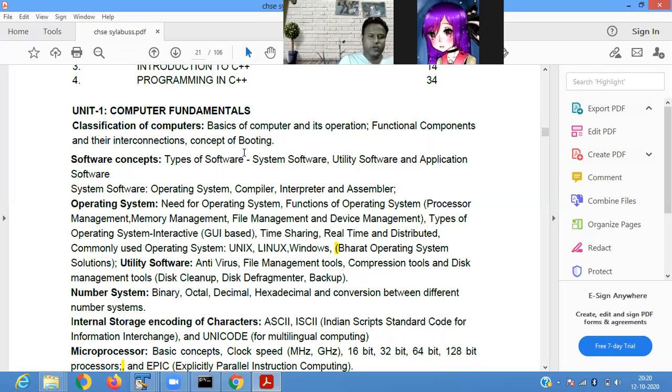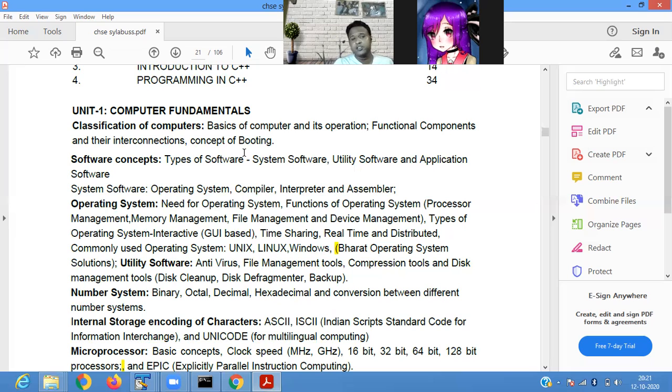The CPU executes the instructions, which are called the program. Suppose whenever you want to give an instruction to a computer, it has a set of instructions.